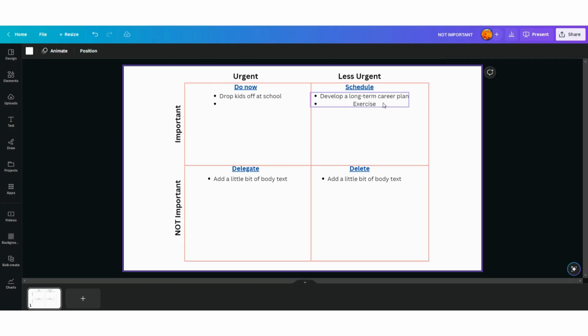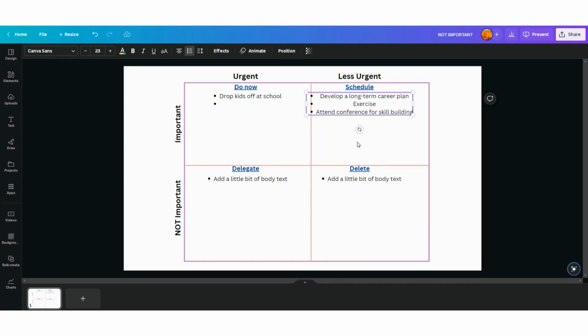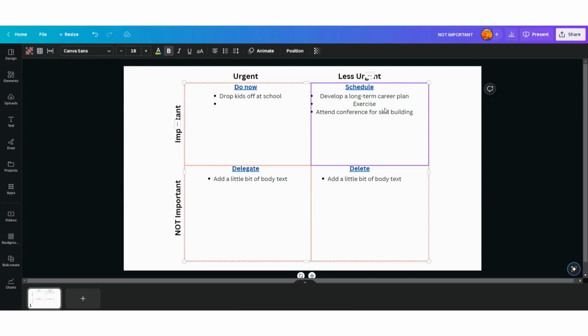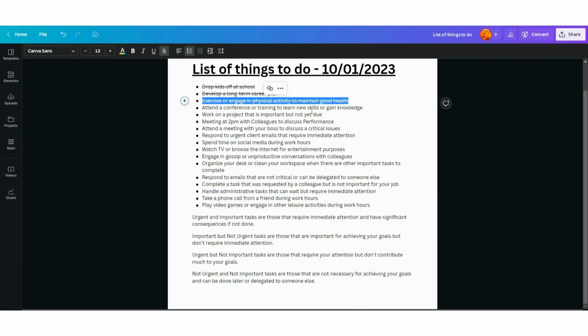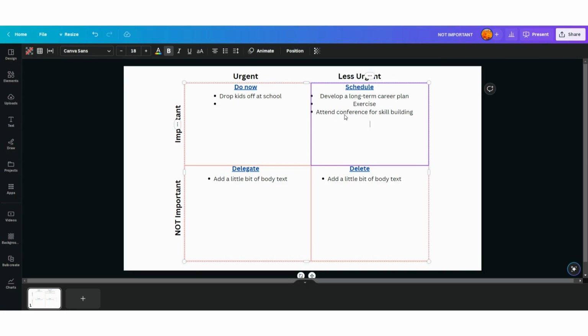Since we can't complete that now, but we would say that's important, we would schedule that. We then move on to working on a project that is important but not due yet. So we could put that into schedule.